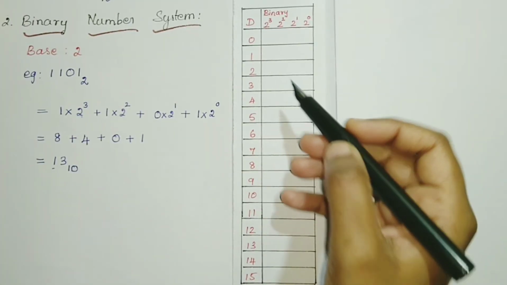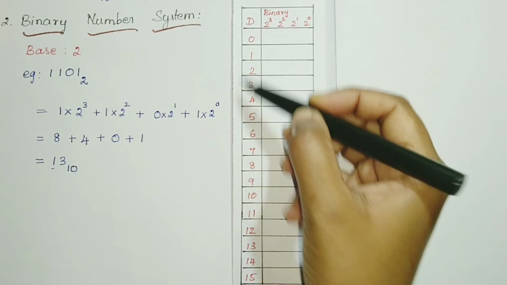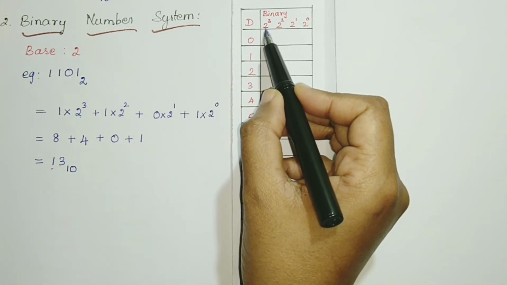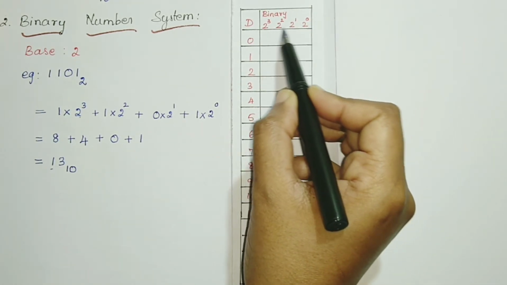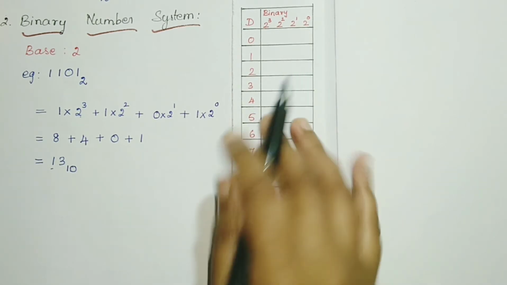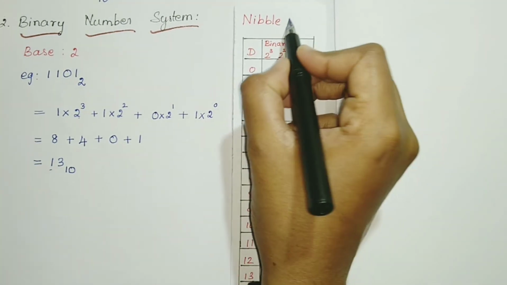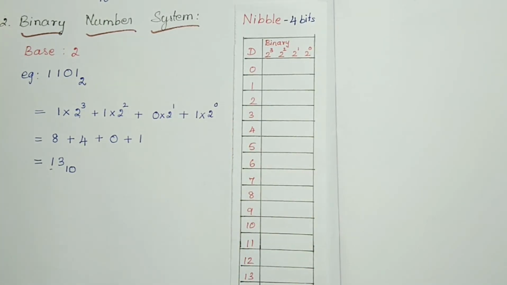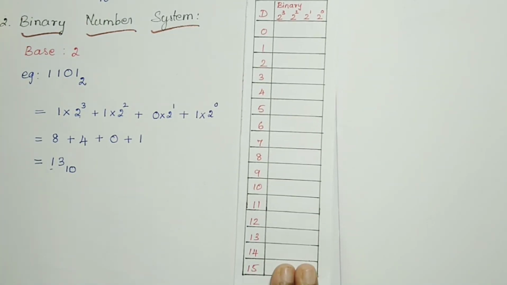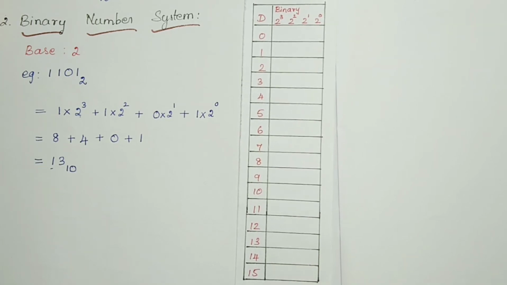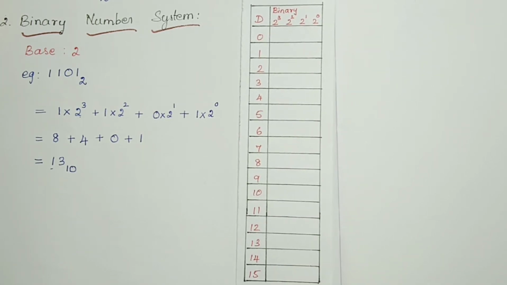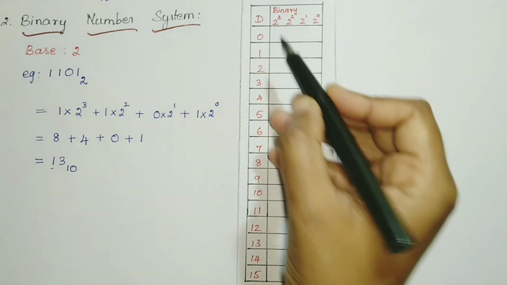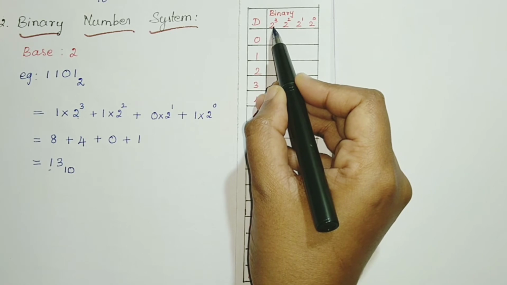Let's learn how to write nibble numbers, that is 4 bits. In this table I have written the decimal numbers 0 to 15, and I have left space to write the 4-bit binary, with the positional values for binary. A nibble is a collection of 4 bits. Let's write the binary numbers. We have an easy trick for writing these 4-bit numbers. It is simple. From 0 to 15 you can write the binary number using this trick.